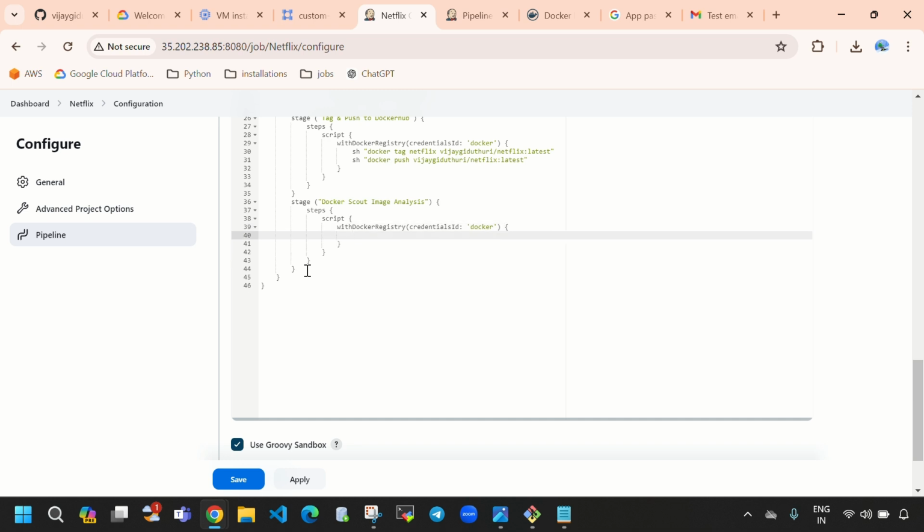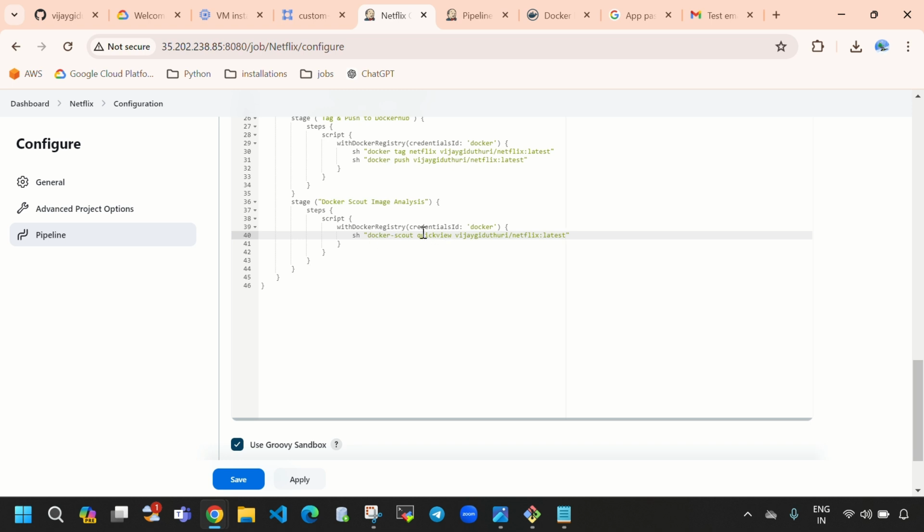Here let's write some of the commands: sh docker scout quickview, Vijay Gidituri slash Netflix colon latest.